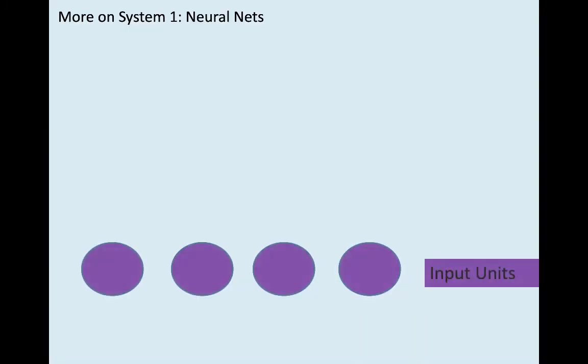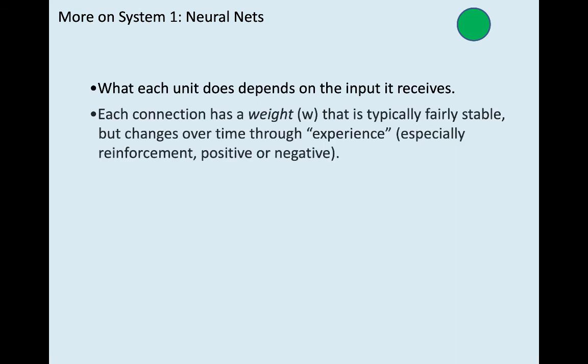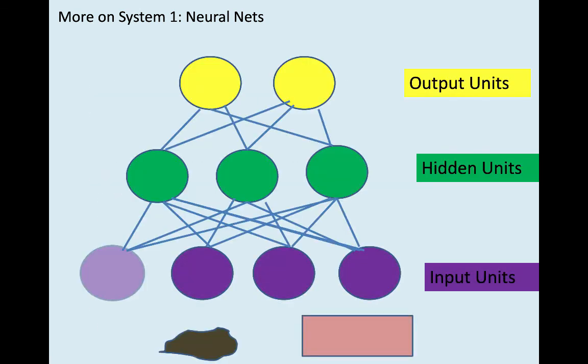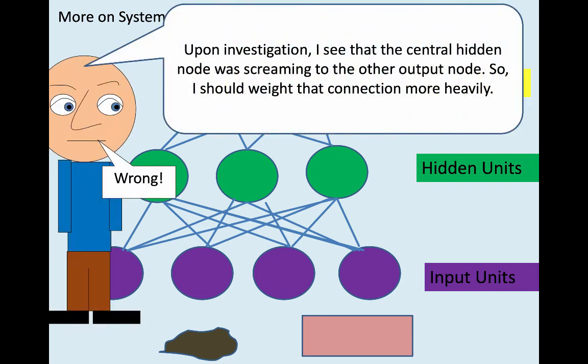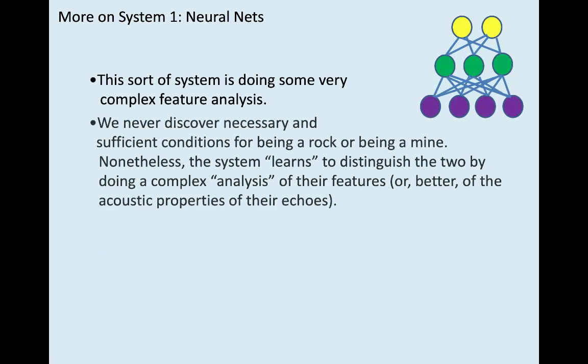Conclusion, we have two systems of reasoning. Now there's some slides here that run through how neural nets work. I'm not actually going to talk these through. They're just there if you want to look at the slides and read them and get from them what you get. This is an example of detecting a mine versus a rock and how a neural net can learn to do that. Again, if you want to look at these slides, you can just go look through the slides yourself rather than having me talk you through them. They're not going to be on the exams or anything.